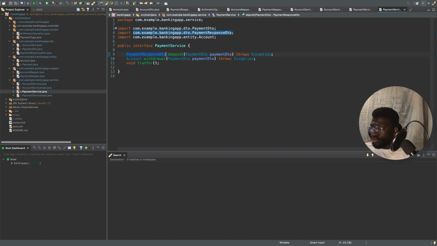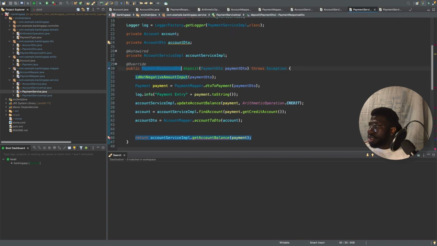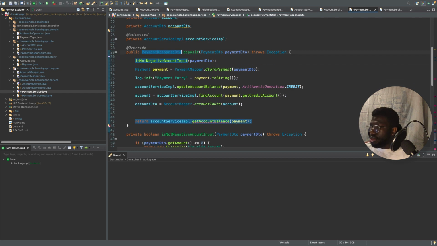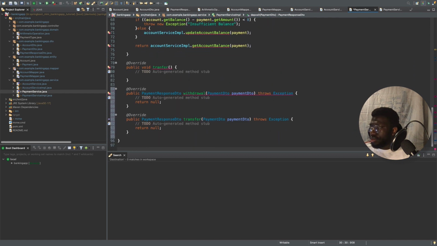Actually, let us do it for the withdrawal method because it's going to be the same thing, and the same for the transfer. So I'm going to copy this and say transfer, this is not correct. We need to update it also where applicable. So that's fine. Now I can remove this, don't need it. Go back here and add the implemented method. I think it's the transfer. So the transfer was not spelled correctly, and same with the withdrawal.